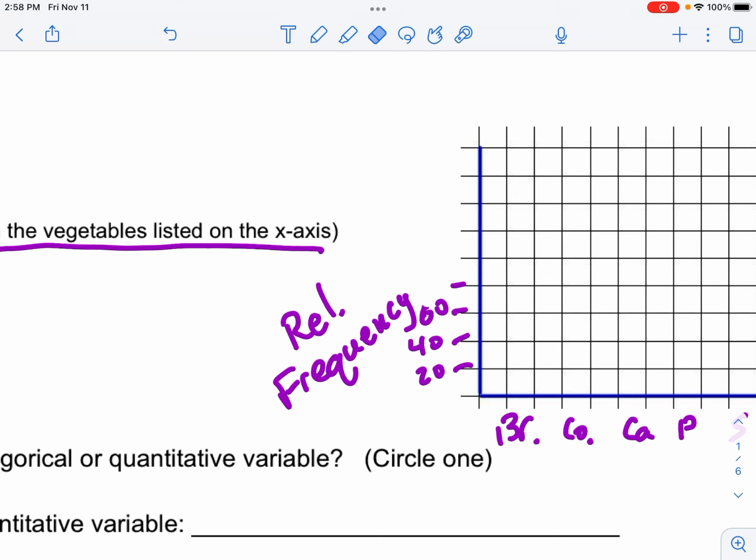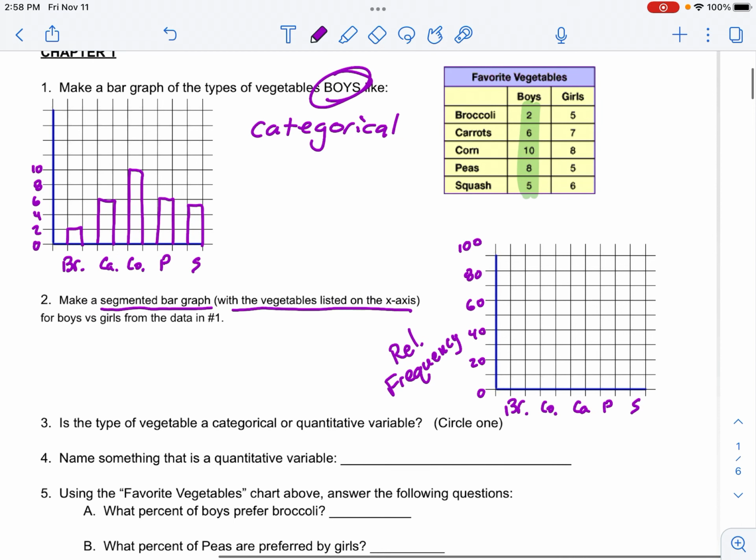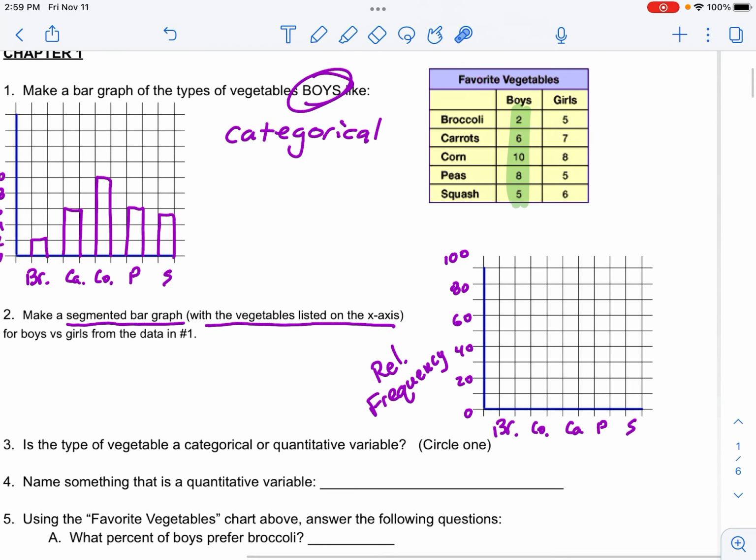Let's go 0, 20, 40, 60, 80, and then the very top will be 100. Now that it's based on percentage, all my bars will be the same height. If I did it on raw quantities, there's only 7 that shows broccoli, there's 13 that shows carrots, but then I'd have to get up to 18 on my Y scale, and I don't want to do that.